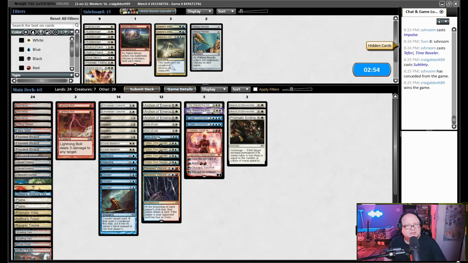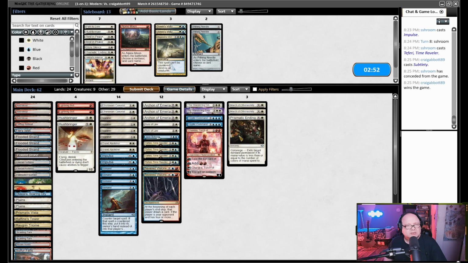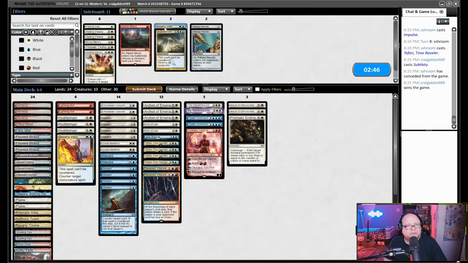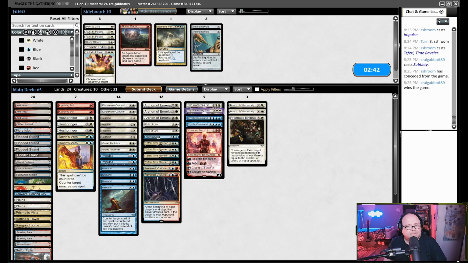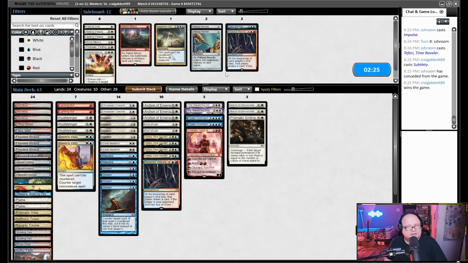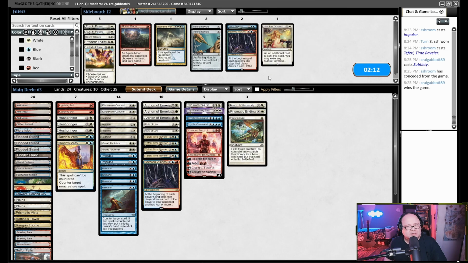So let's go with... Hushbringers seem really good. They trade with the Obstructionist. They shut down Subtlety. Veto. Let's cut Jace. Fevered Visions. March is good. Prismatic is good. Path to Exile. It's better than March, I think.